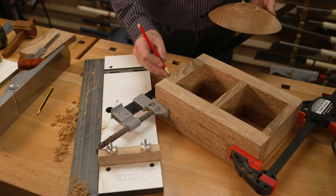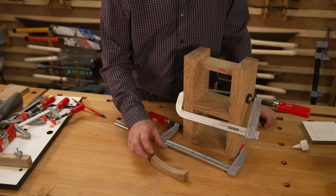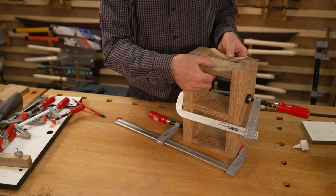So I'm going to cut that little bit out. The shelf that we've got should cover that. So we cut our little bits, so these have got to be glued into here at this stage. We've not glued anything else, but just onto that rail. So they're going in there.